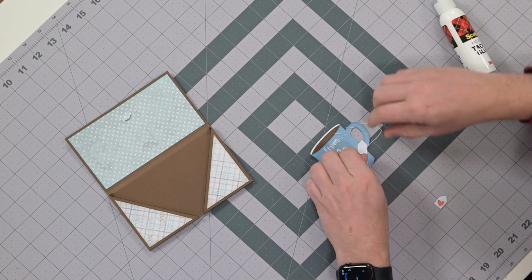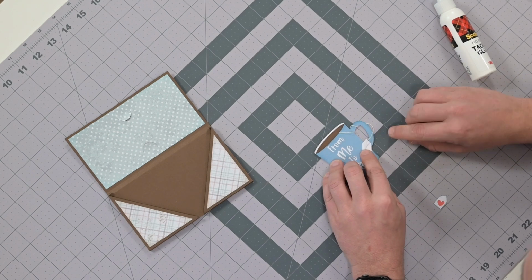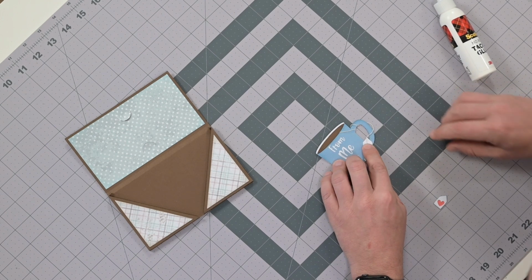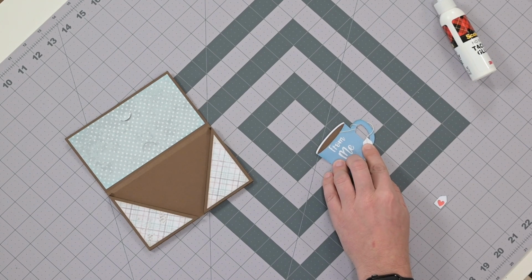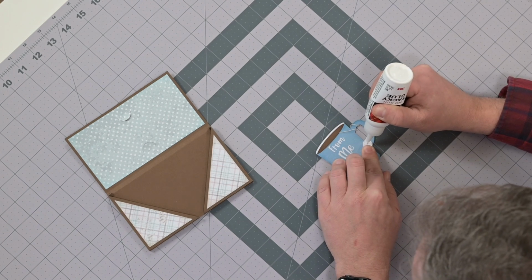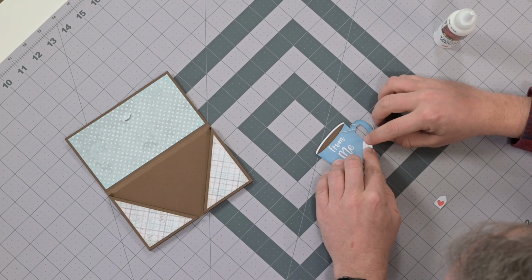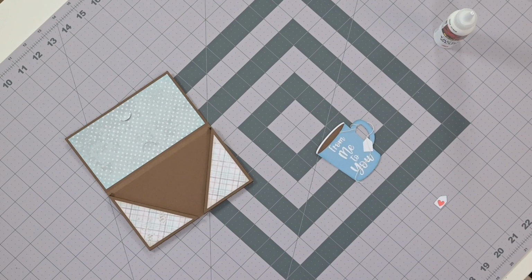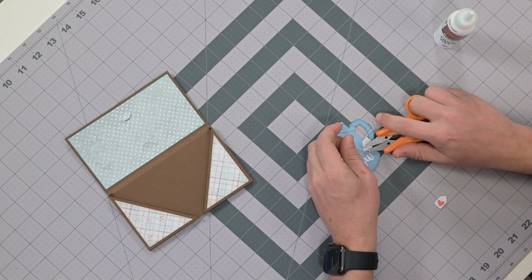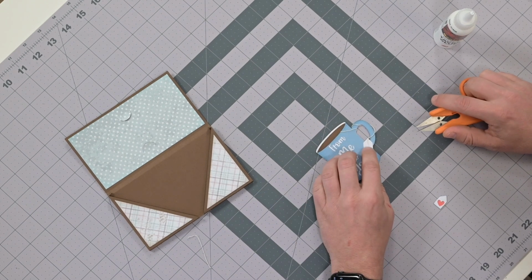Then take and just kind of figure out how much string you need for this to look nice. I'm going to say probably like that looks nice. Maybe I'll go up here like that. That looks cool. Okay, in which case you can then take and just apply a dot of glue right onto it. Just give that a little press. Get it to stick. We can cut the rest of it off that we don't need. Like that.